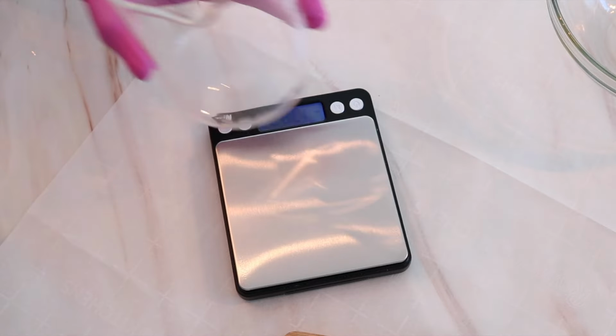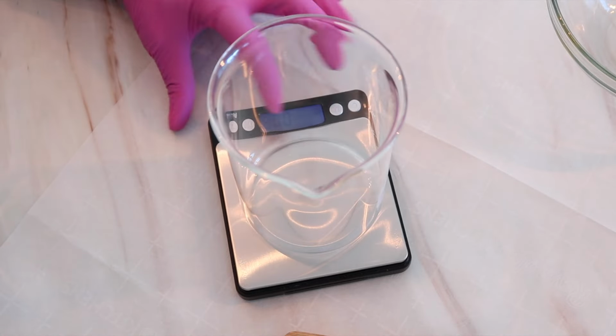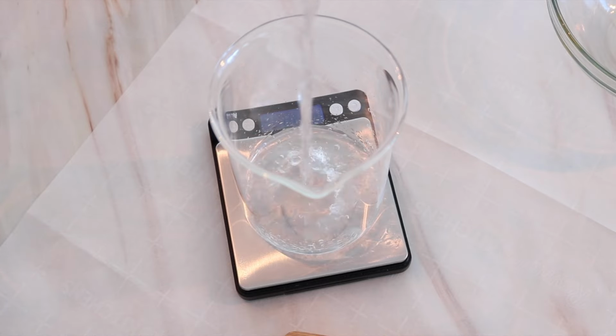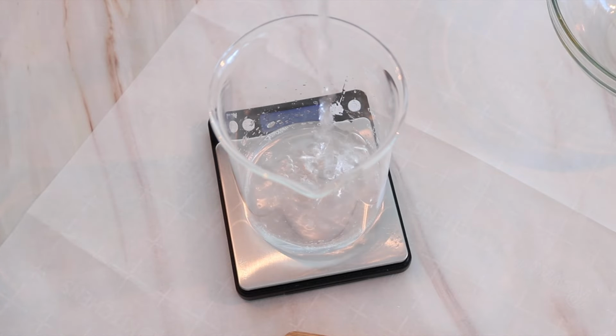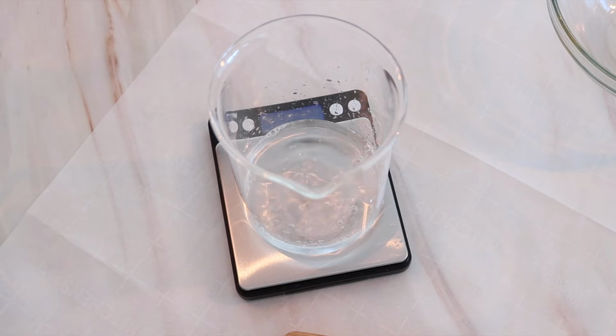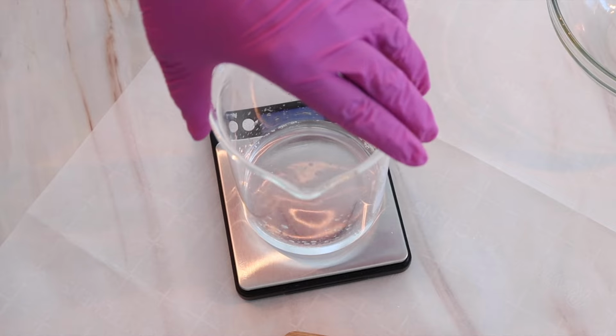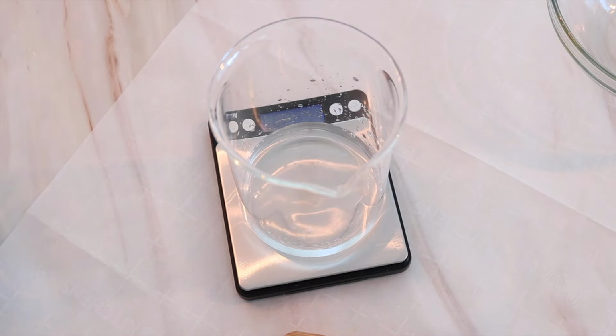So let's go ahead and start with our first ingredient. The first ingredient that I'm going to be using is distilled water. If you have made an emulsion before, then you know that distilled water normally makes up a large percentage of the recipe. So this is actually 80.2 grams of distilled water.